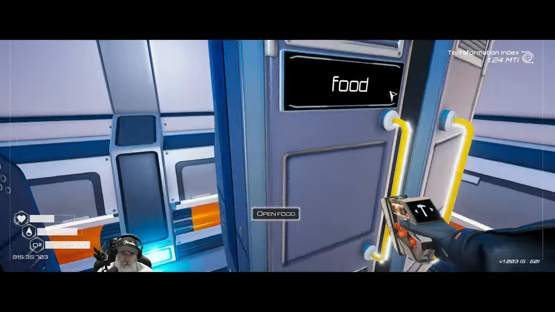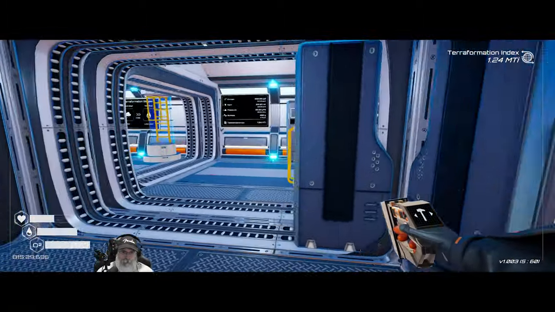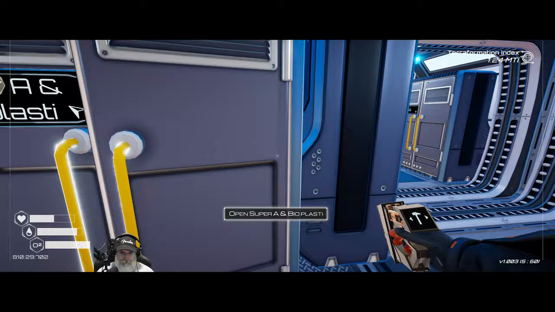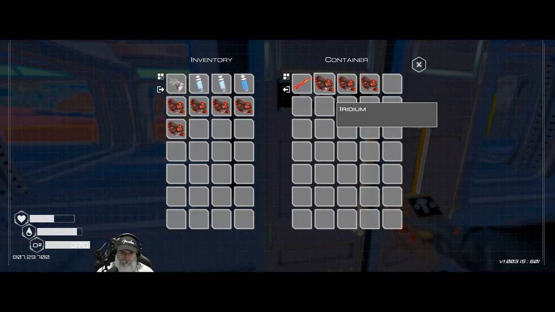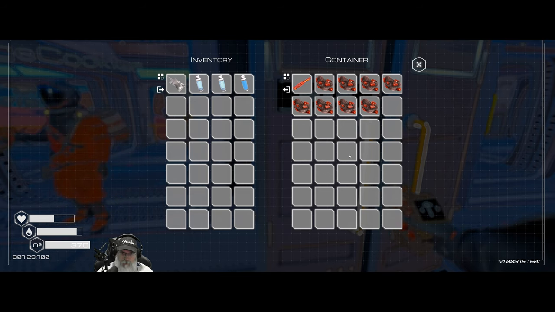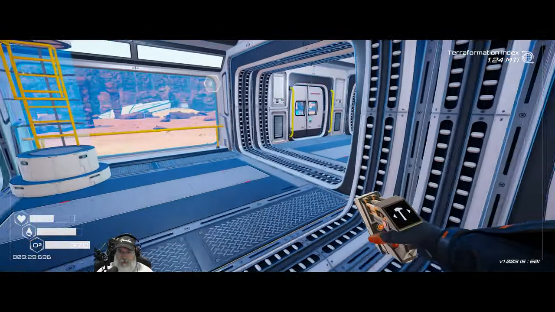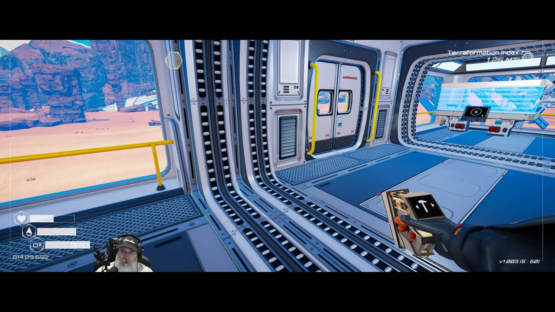Green. That's more uranium. Okay, put those in there. And iridium's the thing that we need more of. Yeah, I went and grabbed what I could and made one with my rod. That rod that's in there is the one you just made? Yeah.